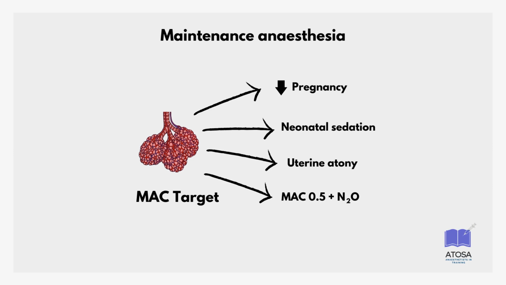An end-tidal MAC of 0.5 for the halogenated volatile, combined with the high nitrous oxide concentration, as mentioned above, is my suggestion. Prolonged exposure of the neonate to volatile anesthetic agent may result in sedation and low 1-minute APGARs, but this is easily managed by assisted ventilation to expel the volatile agent via the lungs of the neonate.